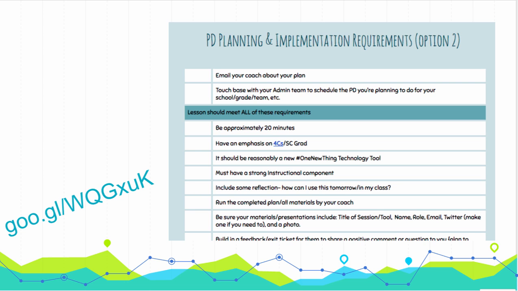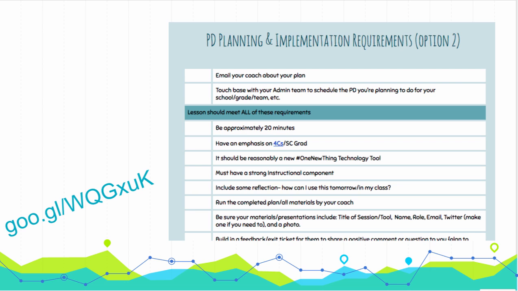We also want you to make sure that there's an element of reflection for your participants. So there should be reflection in here. There should be parts where they're being interactive with each other. Don't make it a whole session where you're talking and they're just sitting there listening. As I said before, we want to make sure that you run this plan by your coach, and we want to make sure that you are prepared. So running that by your coach and maybe even practicing your session in front of your coach might be a good way to do that.